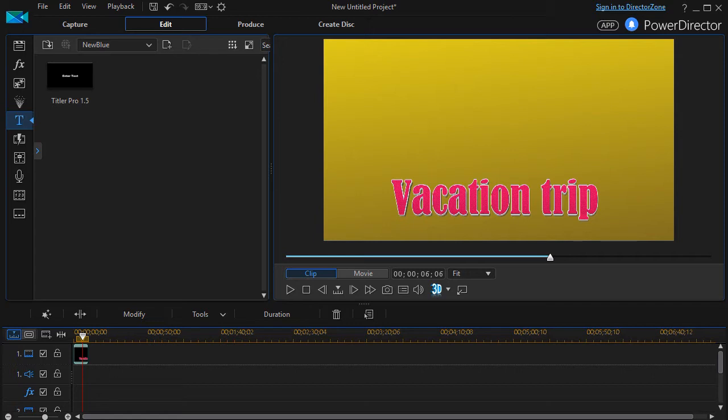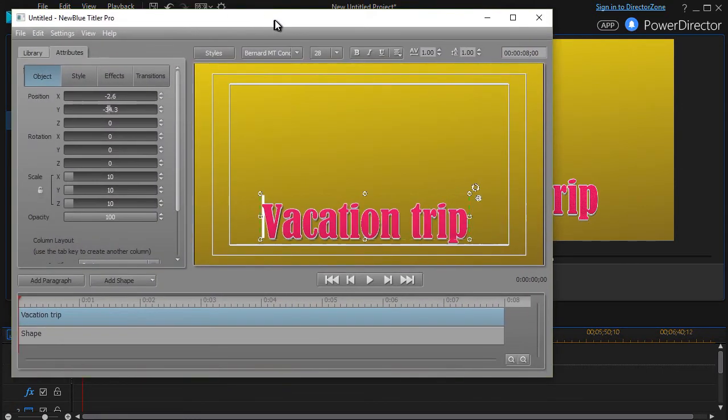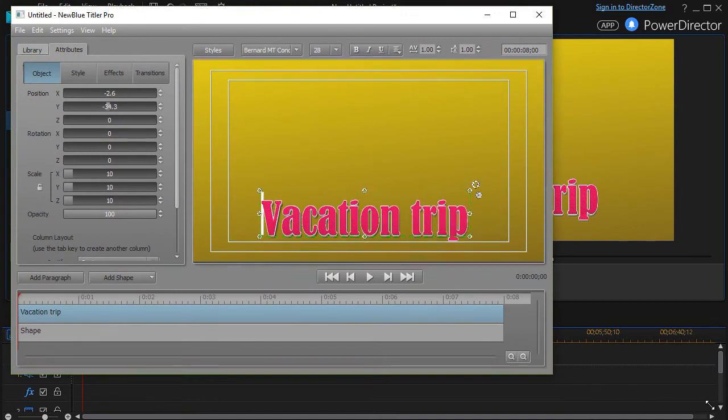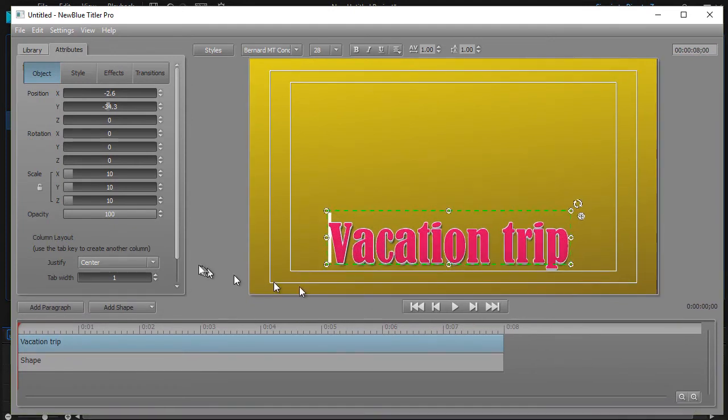What I've done is I'm in PowerDirector, and I'm using the add-on version of Titler Pro, version 1.5. I've taken that and dragged it down to my track number 1, and put two things in there. I'll double click, and that will bring me into my Titler Pro editor. We'll enlarge it a little bit so you can follow along a little more clearly on the screen. And the editor now has two items in it.